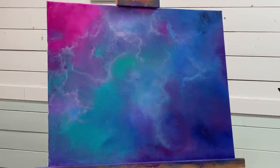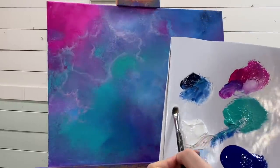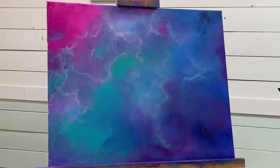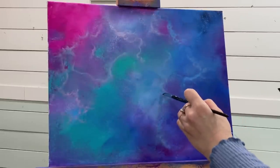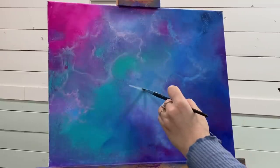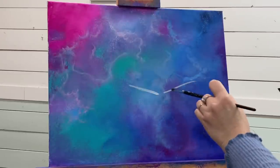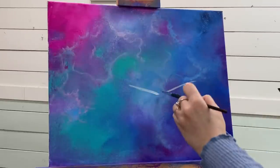And I'm gonna begin by taking a little bit of white, a little water on my brush. I wanna do this very delicately first. The placement, I think we'll have them kind of in the middle here as a focal point. And we'll do a line like that, and then we'll do a line like that. Okay, so just two lines like that. Everybody can do that. That's not so hard.